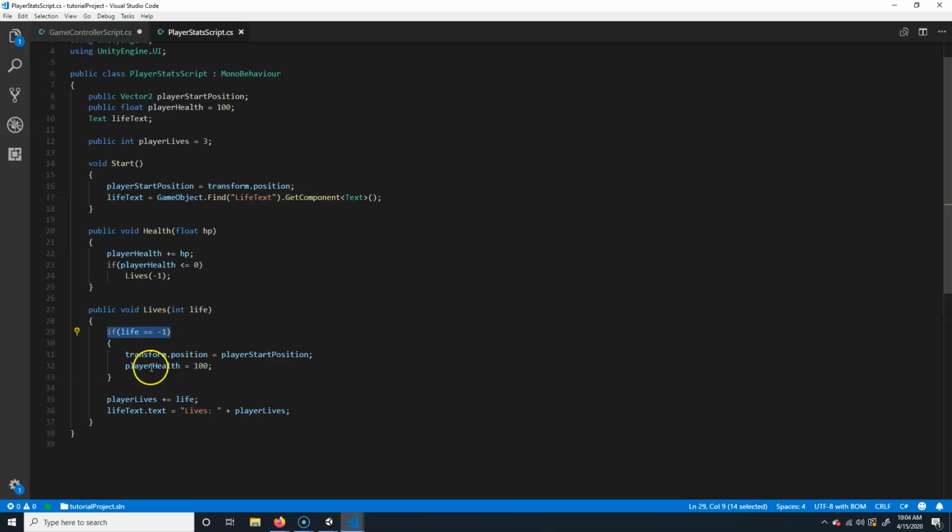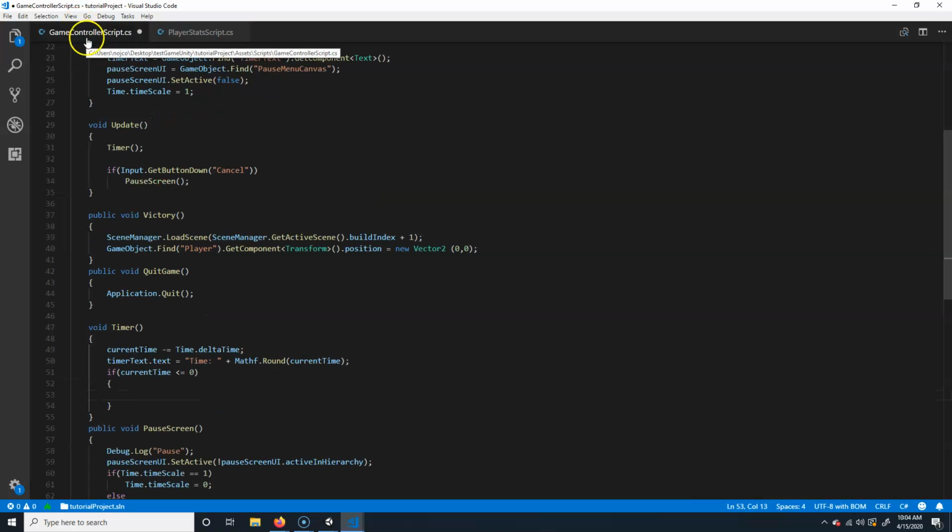And that way it will run through and do all the things it's supposed to do when you die. So I'm just going to call lives. And then if you look, it's asking what you send it. So I'm going to send it a -1, so it takes a life away. So I'm going to call lives and then -1. That's what we're looking to do.